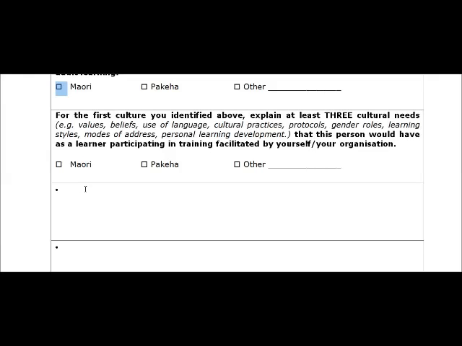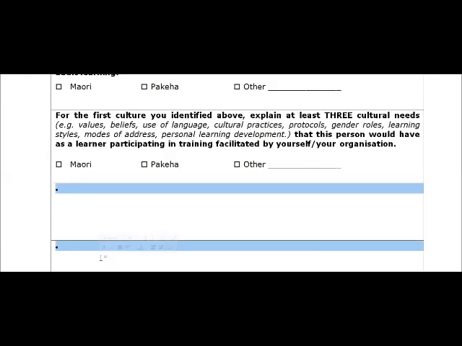What's 3 needs that a Māori learner has? So for example, you might put down there, hey look, well teaching that involves whānau or family members is important. So how can you involve the family members? That's an important part of the training.